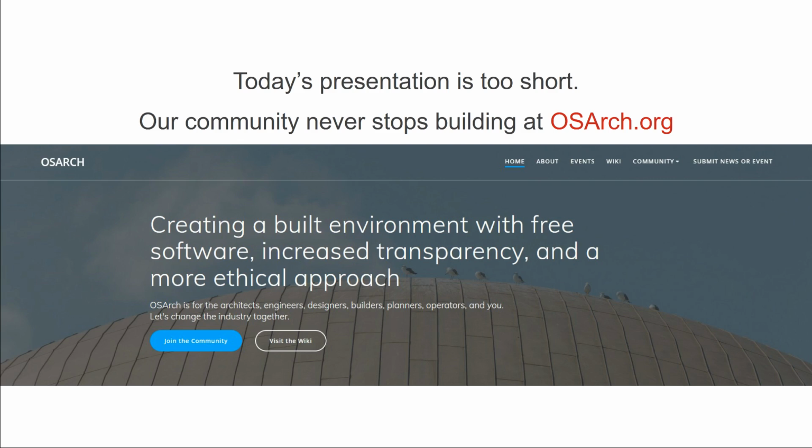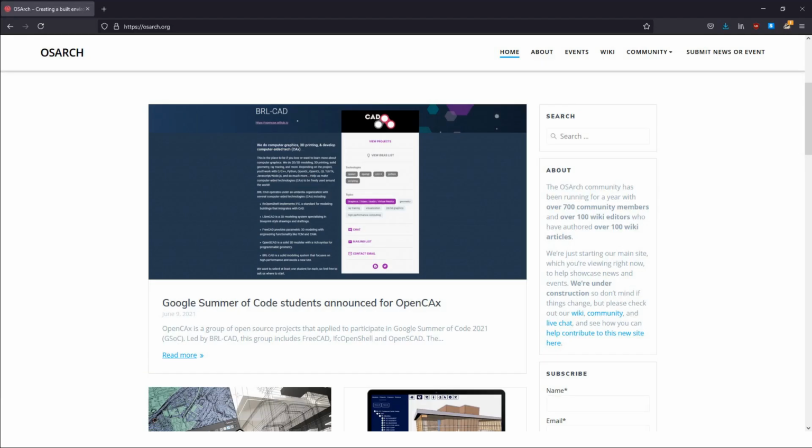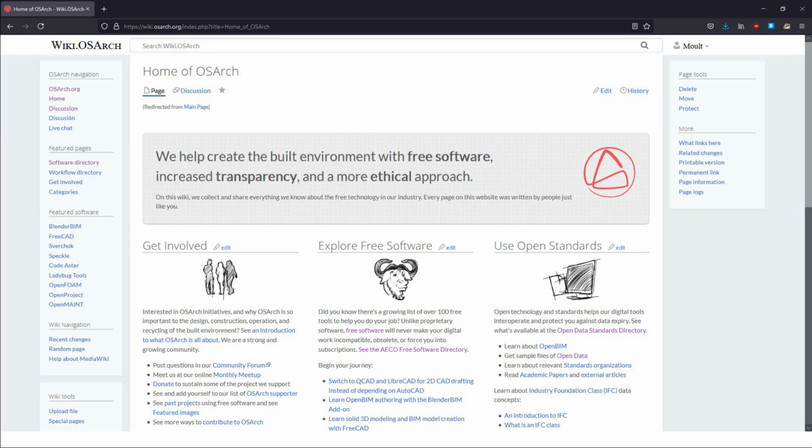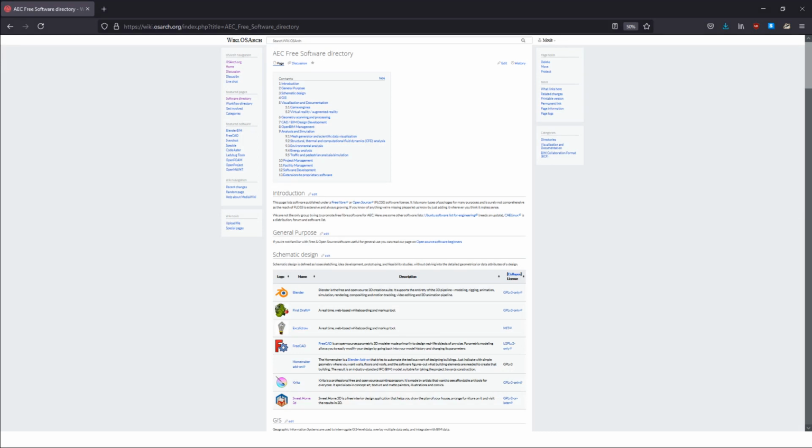And if you'd like to learn, you can find community members online there, building new free tools every single day, learning from one another, and really happy to help. And the OSArch community has launched a series of initiatives. We help to provide news coverage for free software in the AEC industry, which you can subscribe to here. We also provide a wiki, which helps document hundreds of free software. There are guides on how to start learning this software, as well as tutorials on basic scripting, a human-friendly introduction to OpenBIM, IFC, BCF, and COBie, and how to get better open data results from proprietary software and so on.